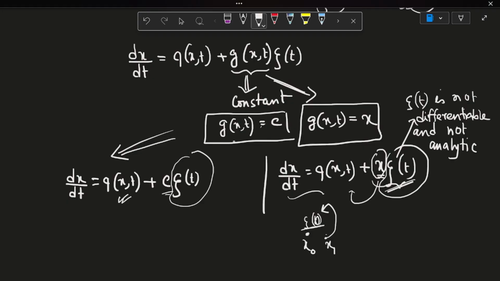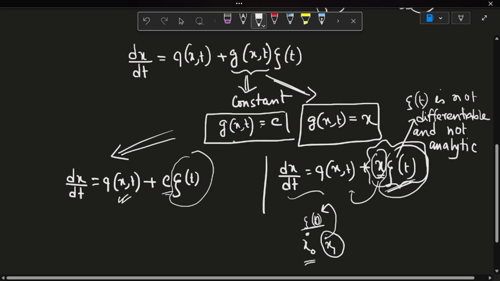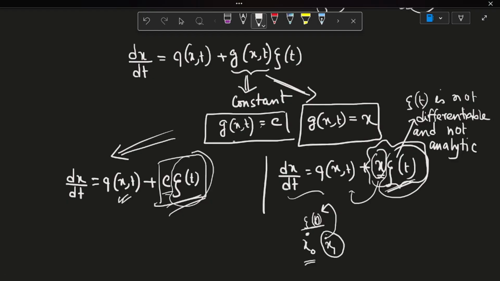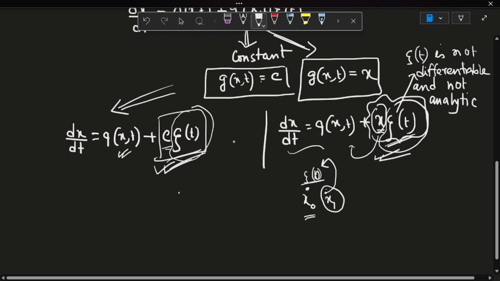That is why here the noise term depends on the state of the system, on the current state, the intermediate step.